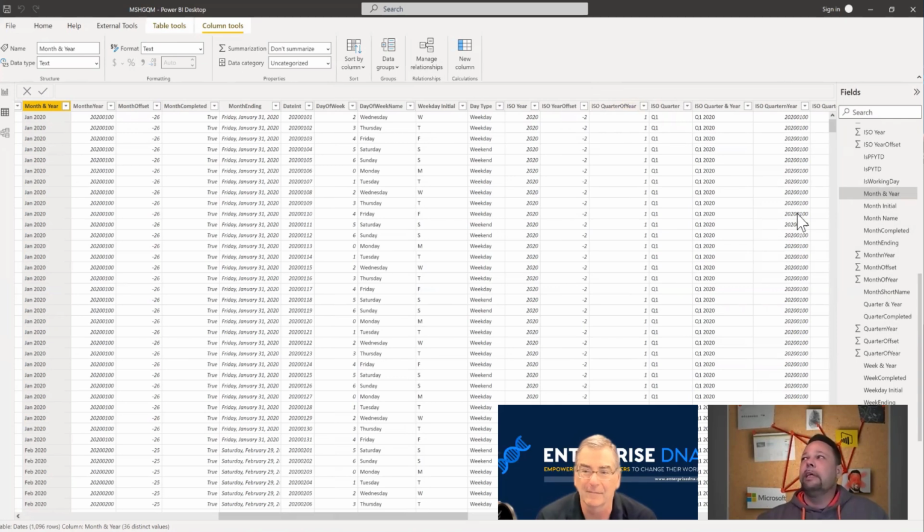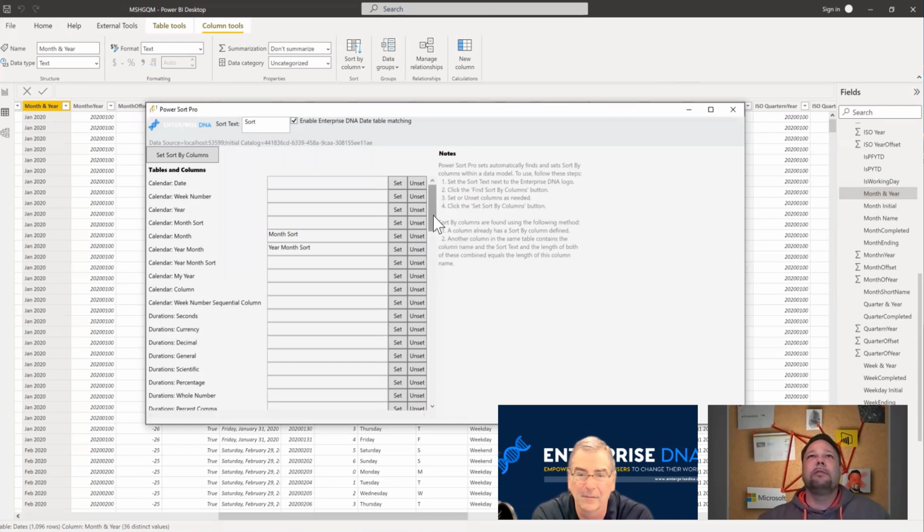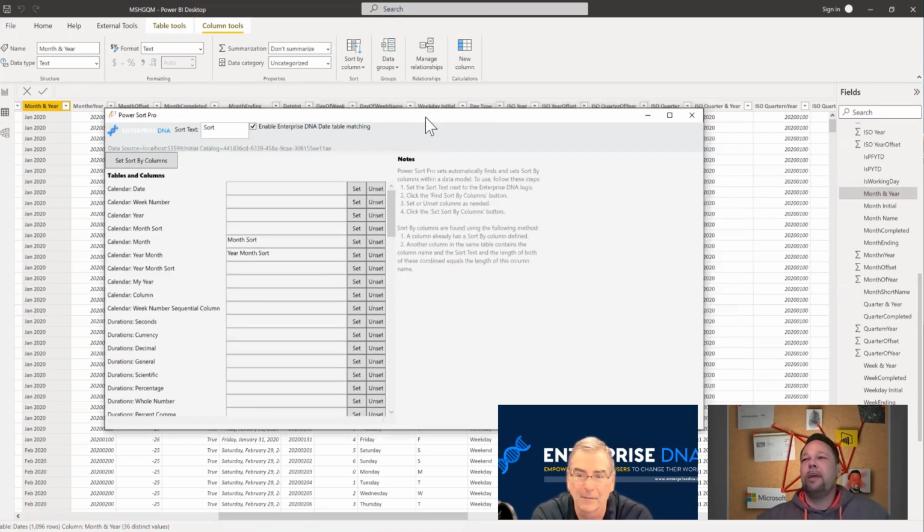So instead of, it's not difficult, but it is kind of a pain to click over here, find the column, set it. And there's always this weird delay with Power BI Desktop when you set the sort by columns. It almost freezes for a minute while it's setting, and you can't go on to the next one. So, this one was inspired by Reed Havens. So, again, if you have ideas for tools that can save you time, headaches, etc., sometimes they can be created in a weekend.